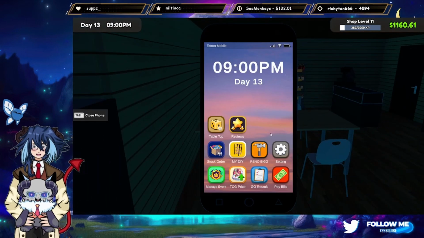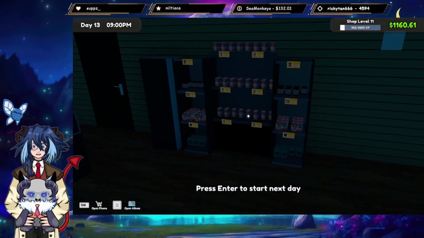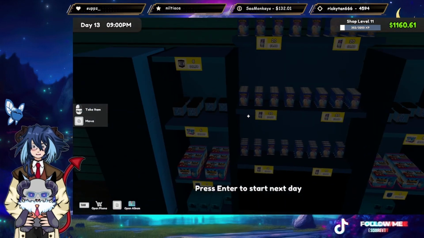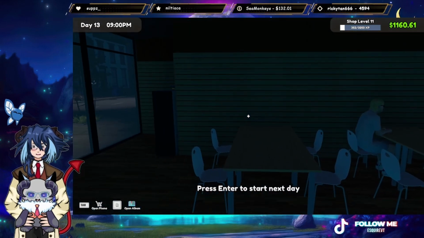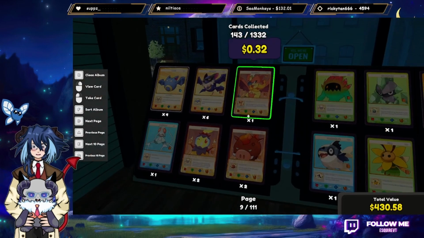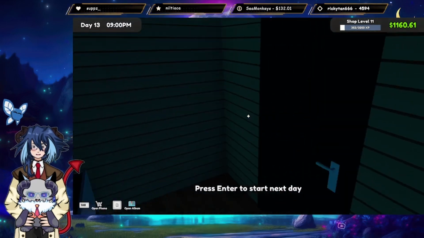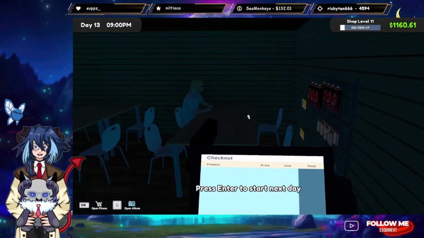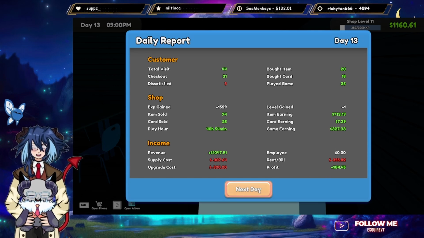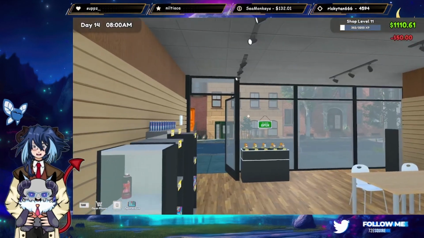Okay. What do I have in my stock order? Anything? I stocked up on these, but no one really bought them today. One more for good measure. Next day. 84 profit. Yeah, because we paid our rent and stuff. Heck yeah. That's alright. That's alright.